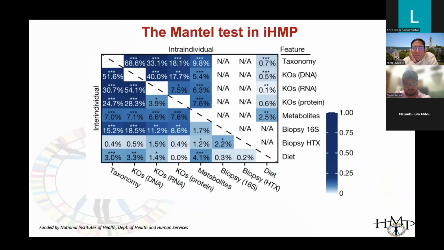And the previous iHMP study that I just mentioned, it's also called iHMP and HMP2 interchangeably. It's Human Microbiome Project Integrated, and also Part 2. So both of them are valid. Here, what they showed in that Nature paper is that there is tight coupling between some of the modalities, but that's not necessarily true for some of the other modalities. So after you have collected your multi-omics data, this is what will tell you which modalities are tightly coupled and connected and which modalities are not really coupled together. That may give you some sort of idea before you do your multi-omics integration.